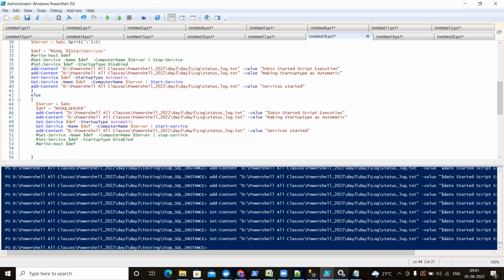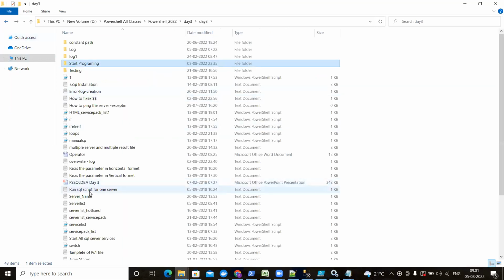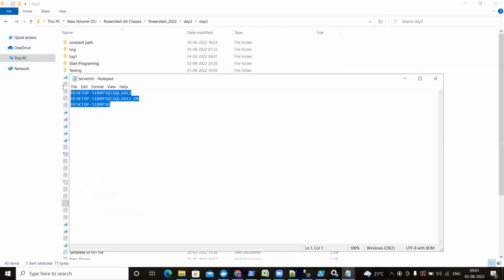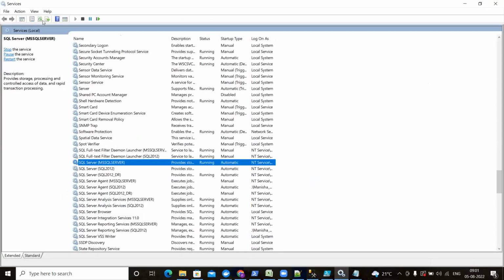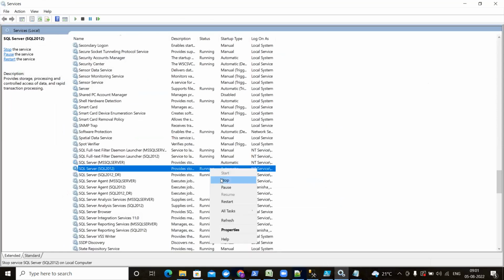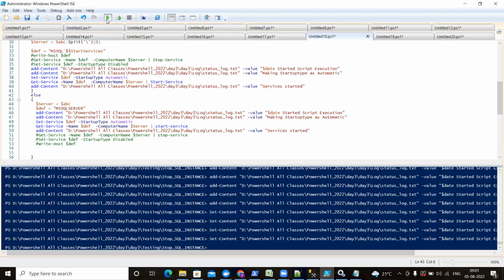This time I have given my service list. I am passing 3 server names, and I will first stop these 3 services. I have stopped them here, and here. All 3 services are stopped, and I am running this script.